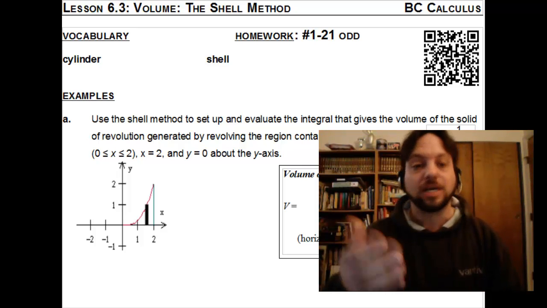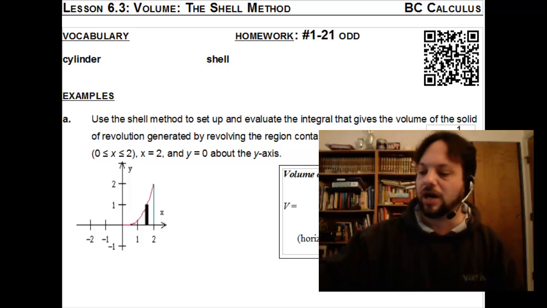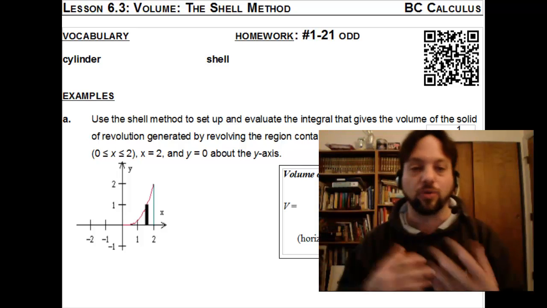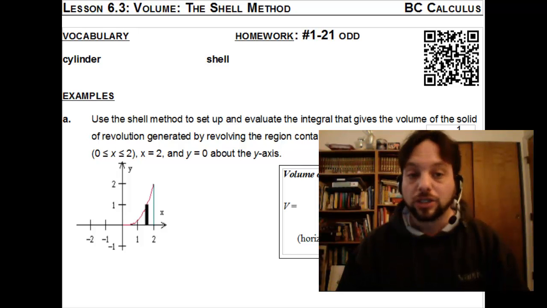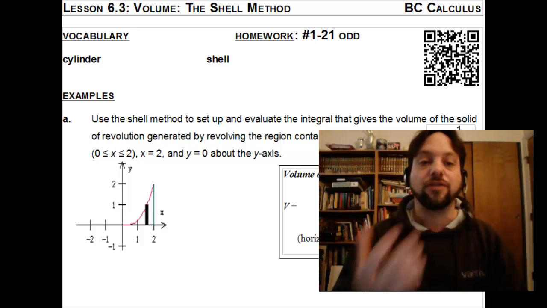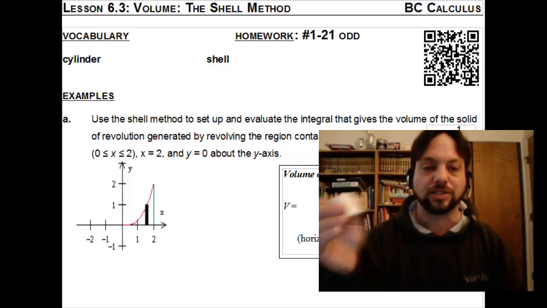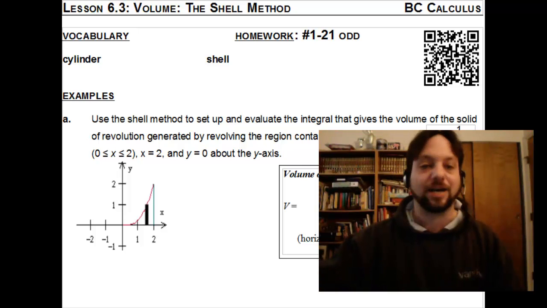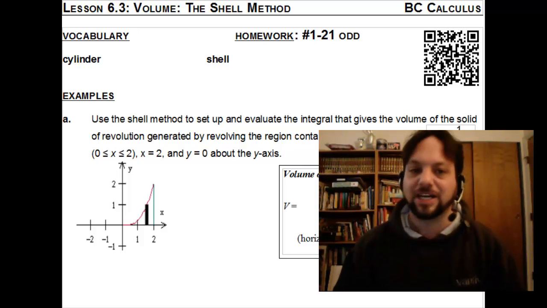We'll learn that sometimes the disc and washer method is far, far easier. And likewise, we'll find that the shell method is itself sometimes far, far easier. It's really up to experience to say which is better when. But after this lesson, you will have that experience and you'll be able to tell for yourself. So before we get any further, why don't we first take a look at a few solids of revolution, get into the formulas that we're going to use in order to find the volumes of these cylindrical empty shells, and then we'll take a look at a few examples and see how this all fits together. And it will fit together quite nicely. So without further ado, let's take a look at some formulas and some solids.